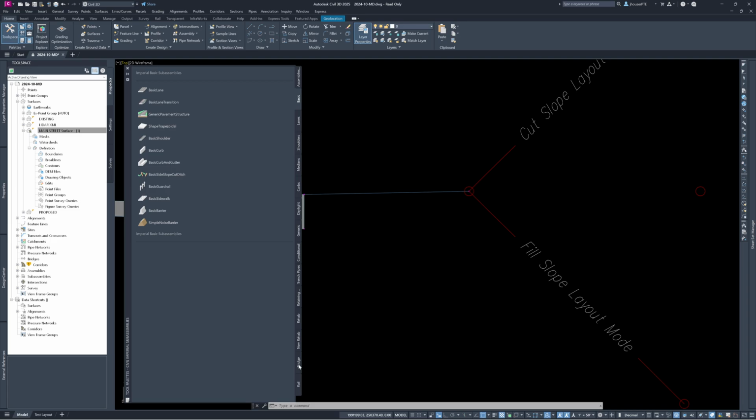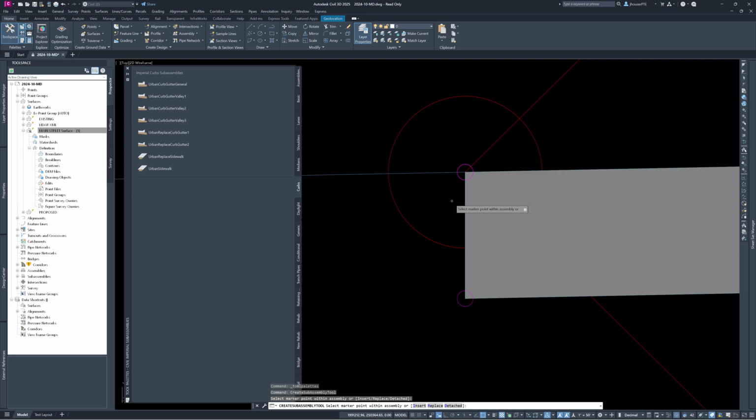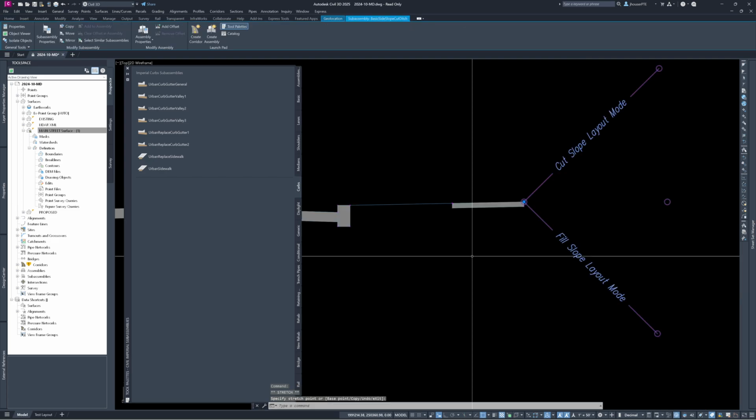Sure, urban sidewalk. Click on that. Again, go way in here. So now this has to get moved out. You can either add it again or, I don't know if you can just grip it and move it. Looks like you can.